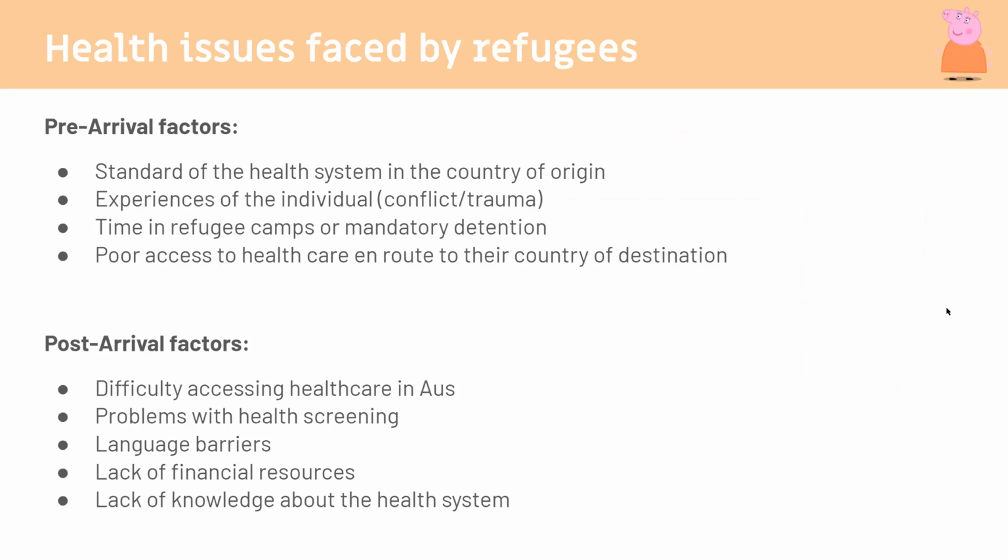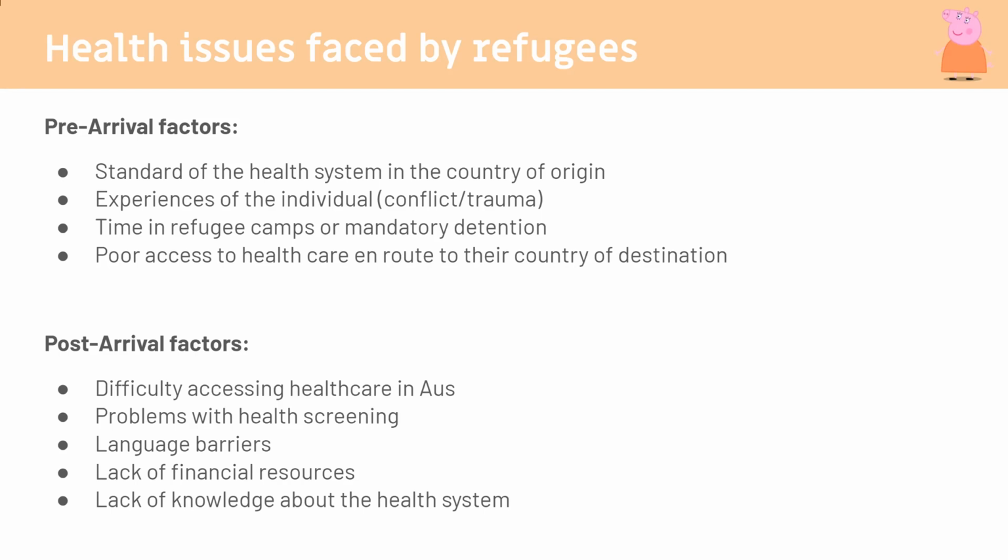Also health issues faced by refugees. This is pretty important because if you ever come across a scenario or a patient that was a refugee or is a refugee, you will need to understand that they will have had a very different environment that they've been growing up in, but also factors that are affecting their health issues.